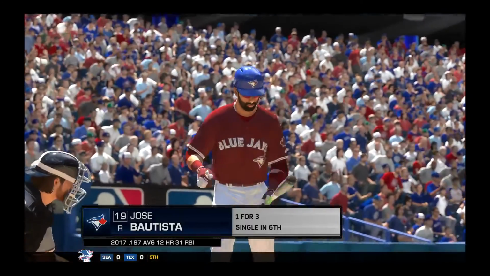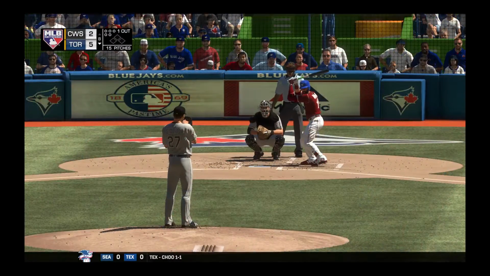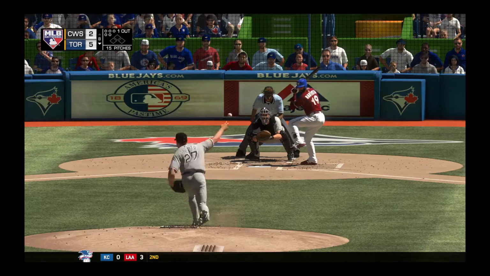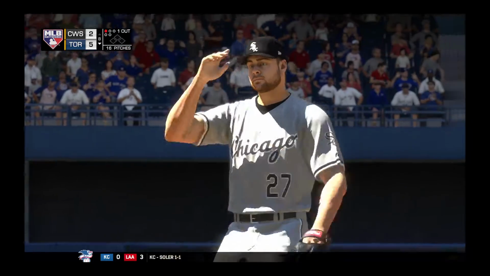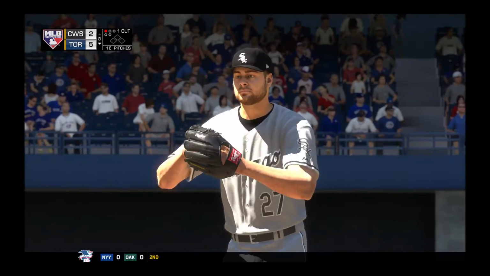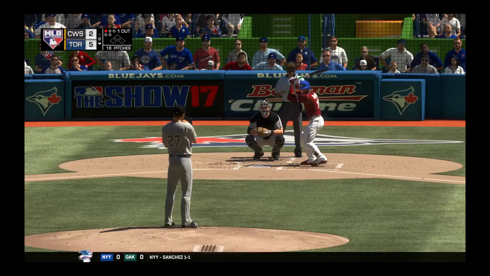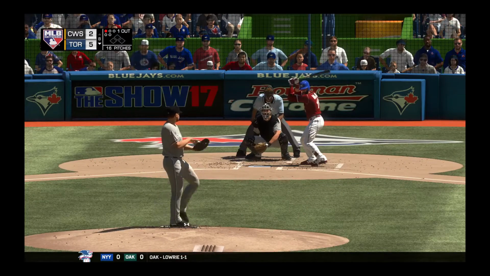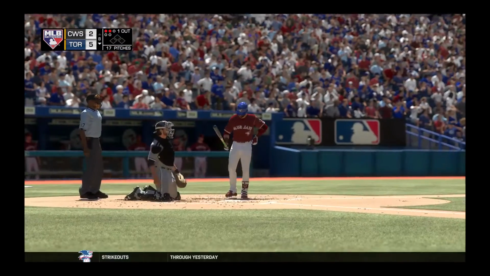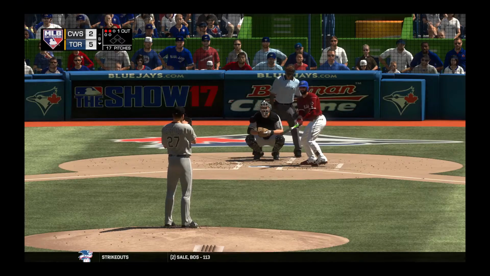Stepping in, Jose Bautista. He's got a hit in 3 at-bats to this point. Infield in the overshift here. Now the pitch. And that's high for a ball, 1-0. Ball 2 now. We are now watching him put on a clinic. This is exactly the way he loves to hit. Very patient, and now he's got a 2-0 count looking for his pitch.